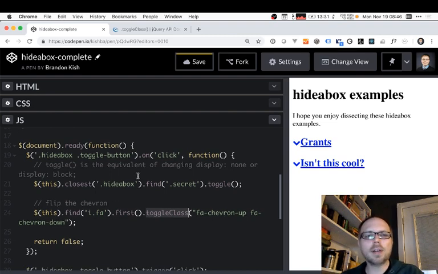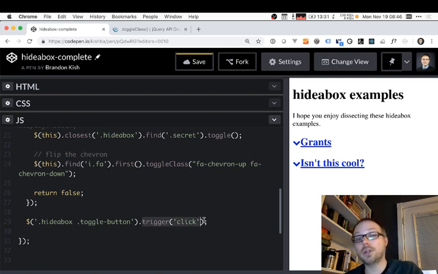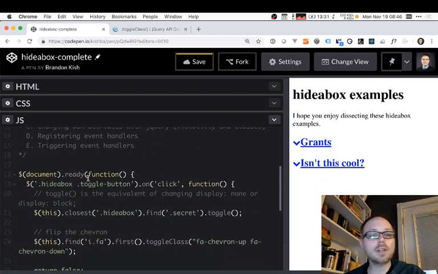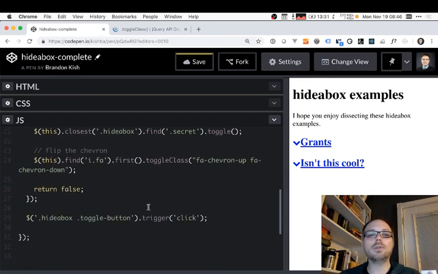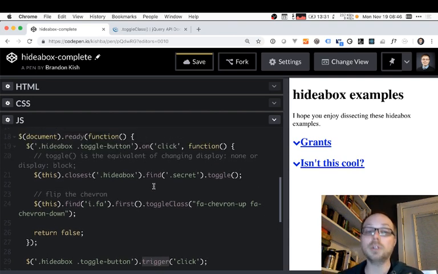And that's the other thing that I want to point out, is that we are registering events to happen on click. We are then listening and we're triggering that event manually ourselves with the trigger button or the trigger function. We're able to actually call that click to pretend it happened. And you'll see that we even are listening for ready. So you've listened to like 2 different events. You have fired an event manually with JavaScript. You can mix and match a lot of these techniques to do some really cool stuff on your final project.